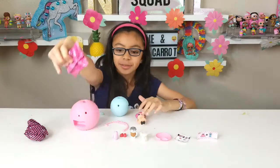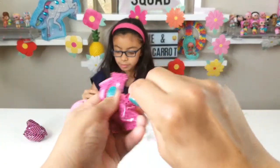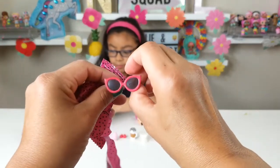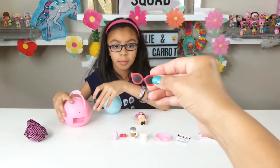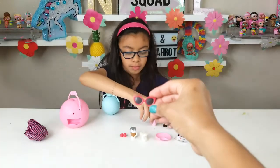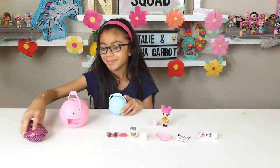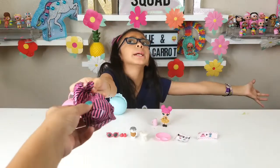Let's open up my next Leading Baby bag. So, guys, that was our first fake, by the way. We haven't seen that many fakes here. So that was our first fake. Okay, guys, so here's Leading Baby's sunglasses, which are the cutest. Here we go, Natalie. Oh, and these stand perfectly. They do? Yep. Here is Miss Leading Baby.